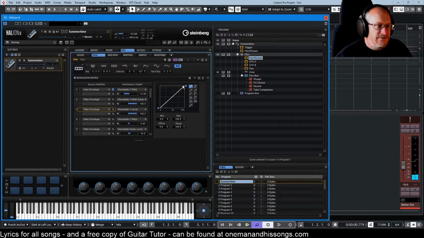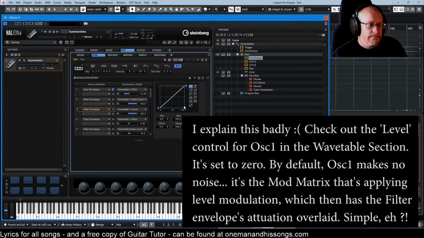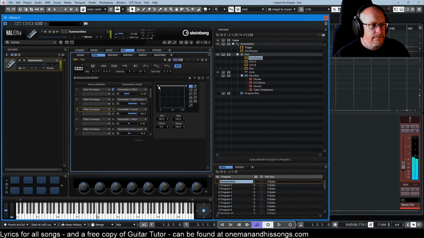So this amount of effect is being applied to the envelope, but the envelope, don't forget, is a downwardly curving envelope, so it's introducing this modulation. So if we take the modulation out of the equation and just maximize the level, it's going to play as loud as it possibly can. Now we allow the envelope to unleash its full potential, and we get the curve.